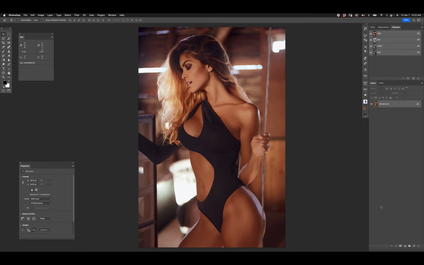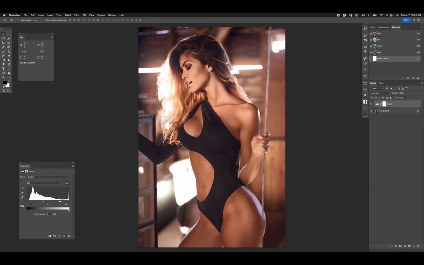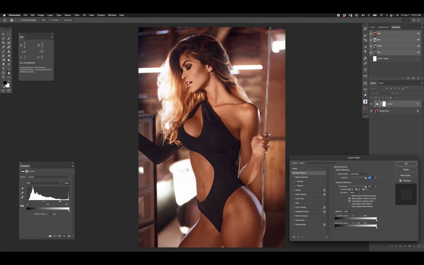So let's talk about a couple of things. One, let's get our levels out first. I prefer levels. Luminosity blending mode. A lot of times I'll take that 255 right side. I'll make it 200 when I know I want to do this. That's a good starting point. Okay. I know I can tweak it, but that's a good starting point. Okay. So then we're going to go ahead and make our blend diff setup something like this. Again, good starting point. Done.